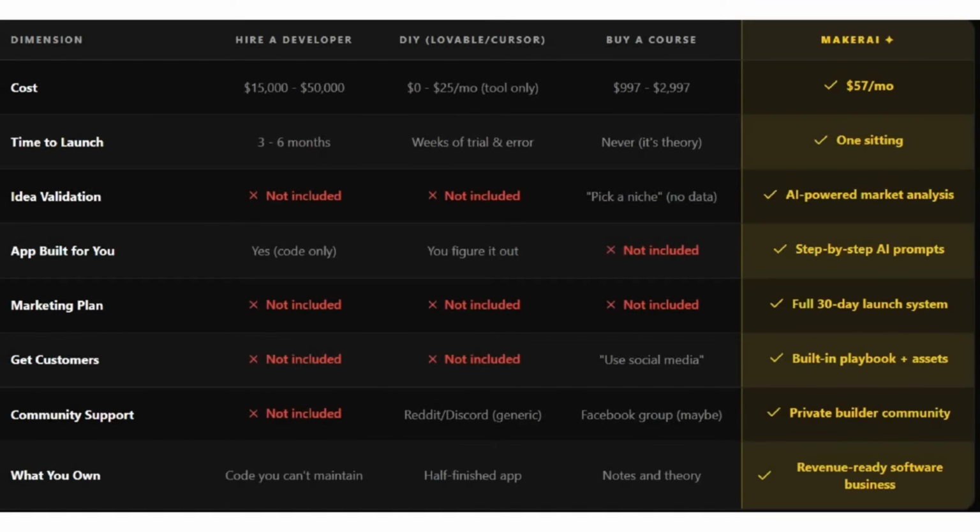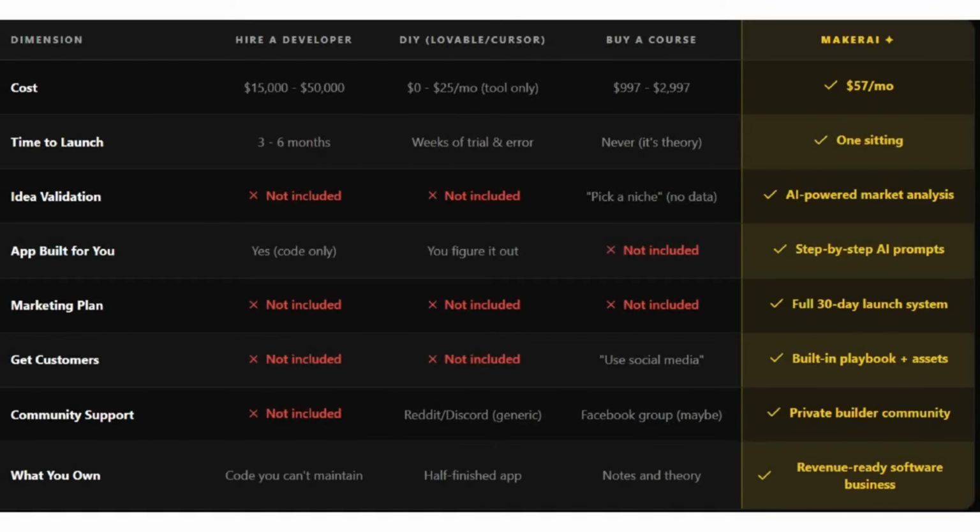The next thing is you could do it yourself with Lovable. But again, Lovable is not a supportive community. Lovable doesn't have knowledge on how to get 18 million in sales. Lovable is not going to show you the easiest way to get it done because we have our own methodology on how we know an app is going to sell based on our own results. And that's not included at all.